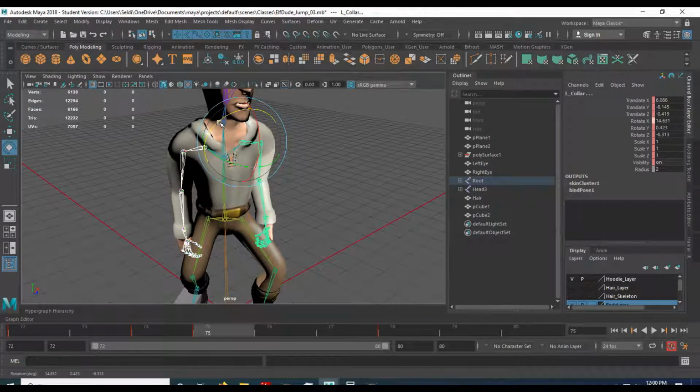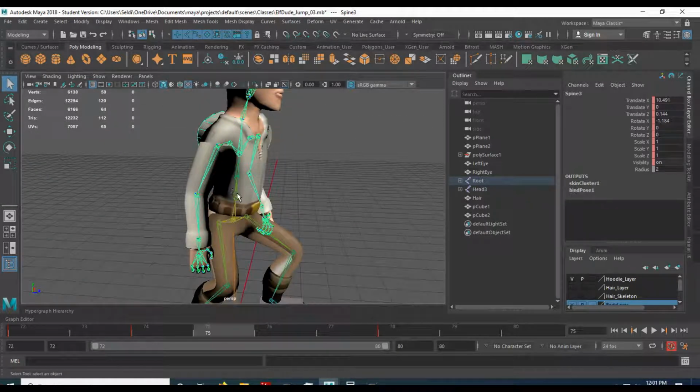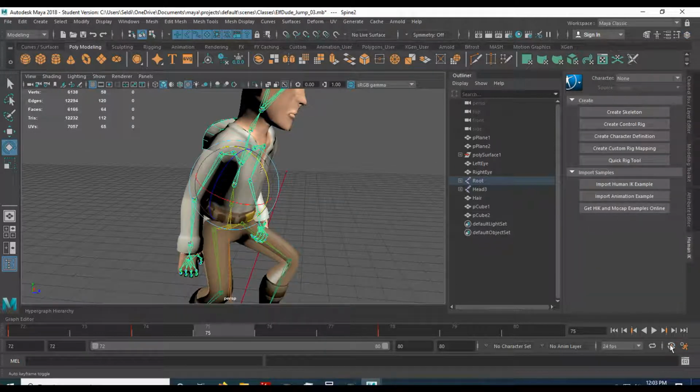Again, make sure you're not passing through the body. Torso is going to bend forward just a tad. And there goes my crashing. Don't forget to turn auto key back on as we go back and rekey those.